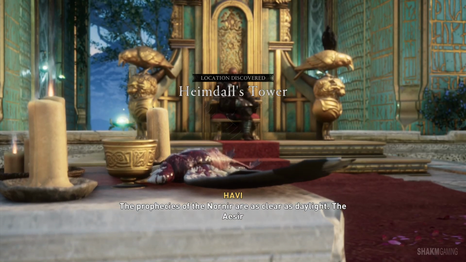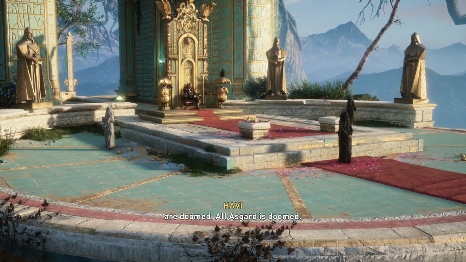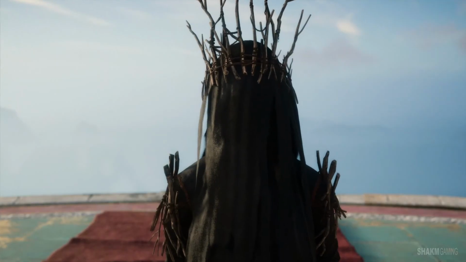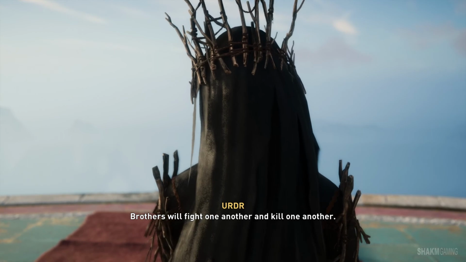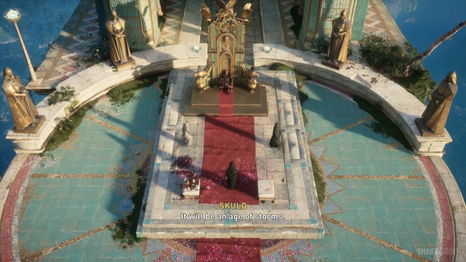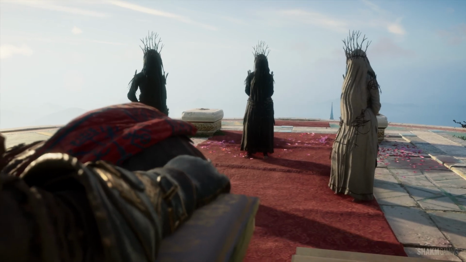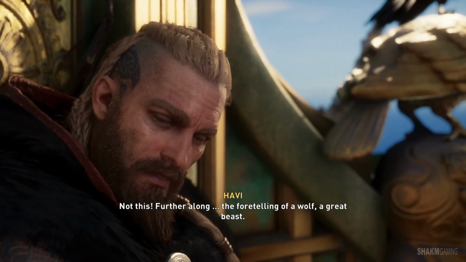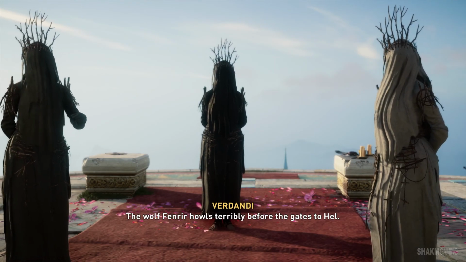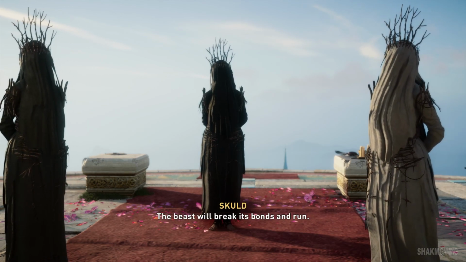The prophecies of the Nornir are as clear as daylight. The Aesir are doomed. All Asgard is doomed. Repeat the last passage. Brothers will fight one another and kill one another. The home of the gods turns red with gore. It will be an age of storms. An age of wolves. Not this. Further along. The foretelling of a wolf. A great beast. The wolf Fenrir howls terribly before the gates to hell. The beast will break its bonds and run.